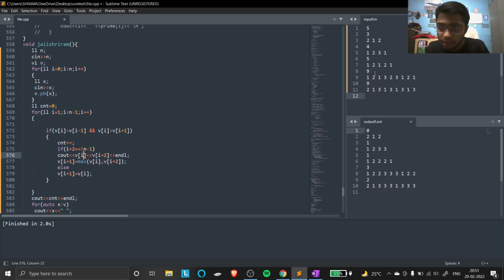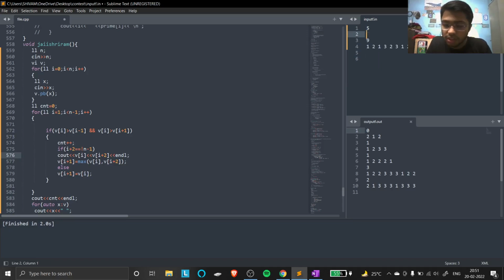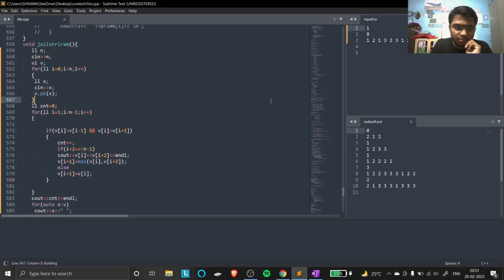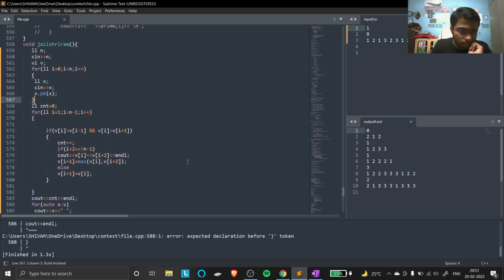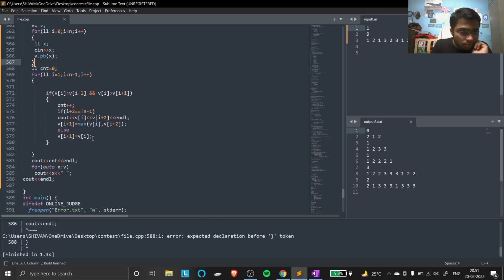Let me take this case only. Logic is correct only, so why is it giving me wrong? Not getting. Think something here.